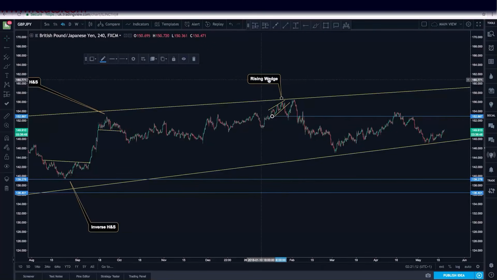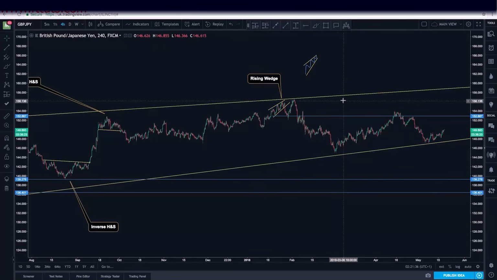So by understanding the rising wedge, it has very, very similar characteristics to the ascending channel. So treat it the exact same way. But what you're going to find with wedges, sometimes they're even tighter than this. So you'll have price like this, for example, rising, and then you'll have this like that. So you'll have a slightly tighter channel. So the same type of formation, it's still an ascending channel, but it's got more of a wedge type feel to it.